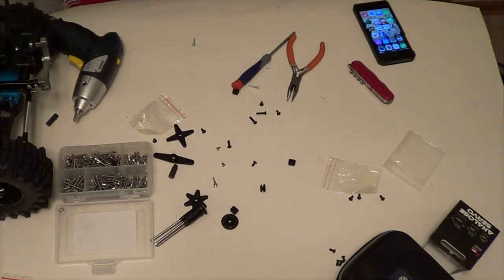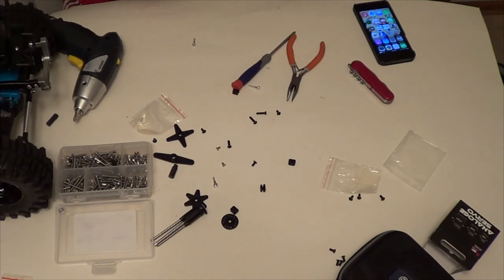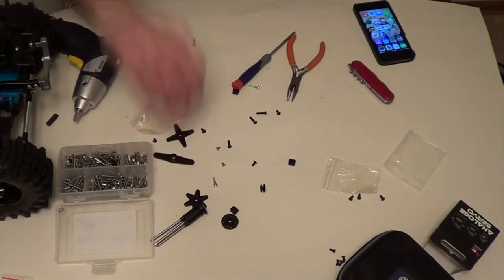And then that little bracket that you may be able to see on the left, I had to remove that. Now that's the mount for your battery, your lipos.